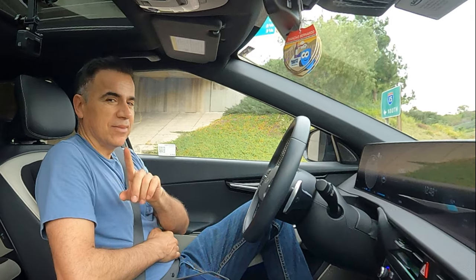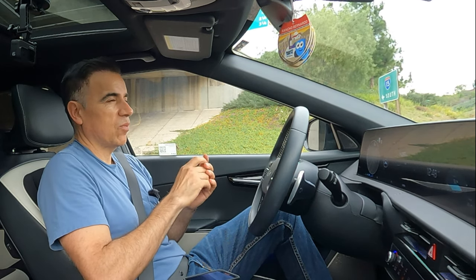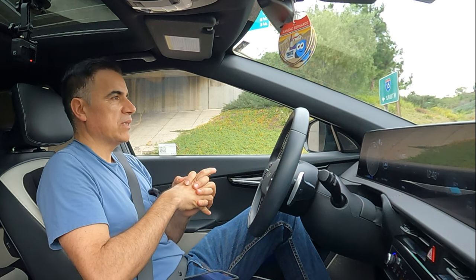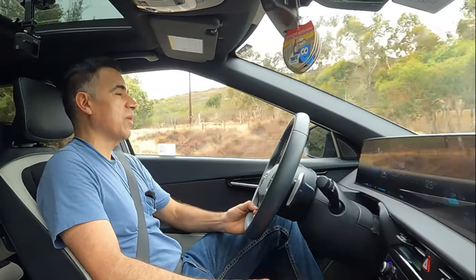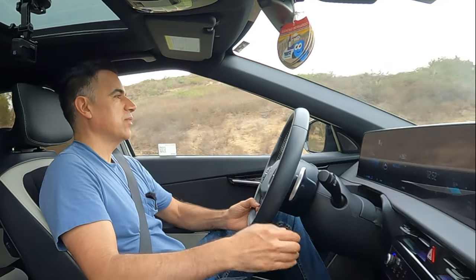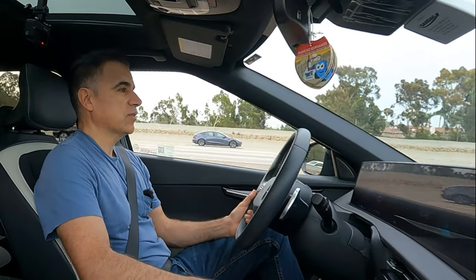I will get this car over the Model Y — mainly because of the price advantage. It reminds me a lot of the Mach-E, but this one drives better than the Mach-E and the Model Y. Both of those have a stiffer suspension; this is more of a softer, traditional car-type suspension. The EV6 appears to have struts in the front, unlike the Model Y which has double wishbone, so this one just feels like a normal car. It's very quiet. Is this better than the Model Y? It's not better than my Model Y Performance — nothing comes close to the interface integration of the Model Y, the route planner, the autopilot, and all that. It's still miles ahead of this car. But if you can live without those things, this is a great car.